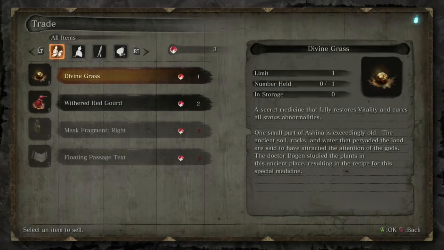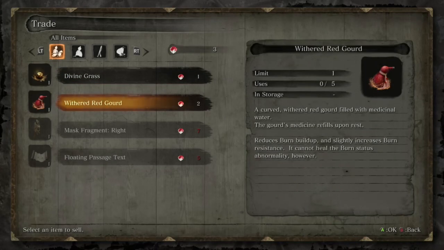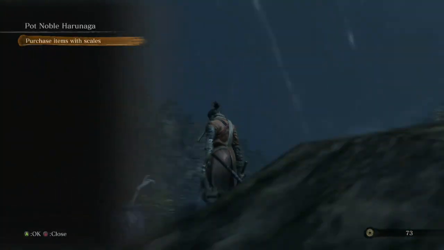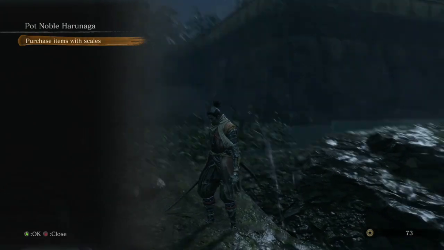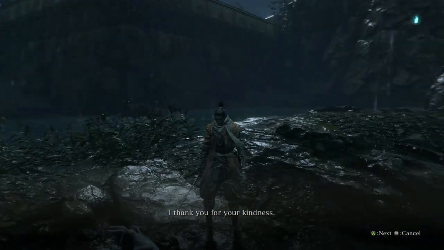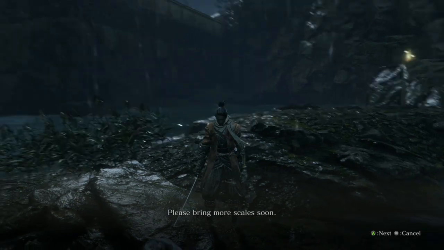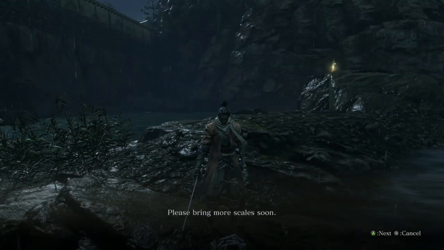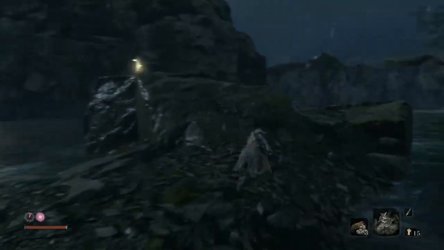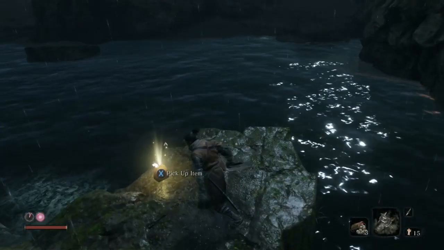So, what you want is this withered red gourd. Since there's going to be a lot of fire in this place, it acts like a healing agent for fire. I thank you for your kindness. Please, bring more scales soon. You're weird, go away. Anyways, go back up here.